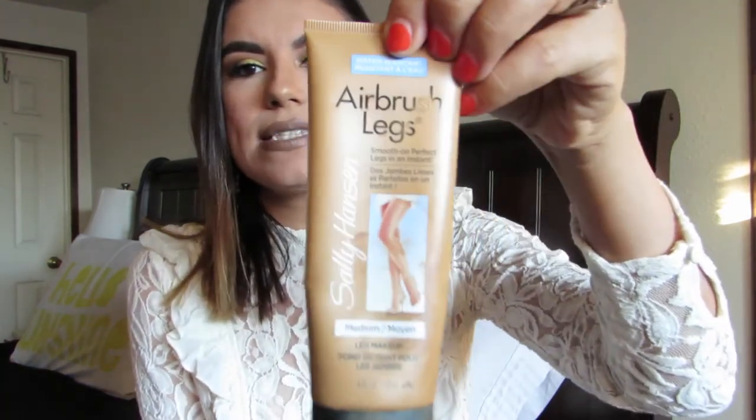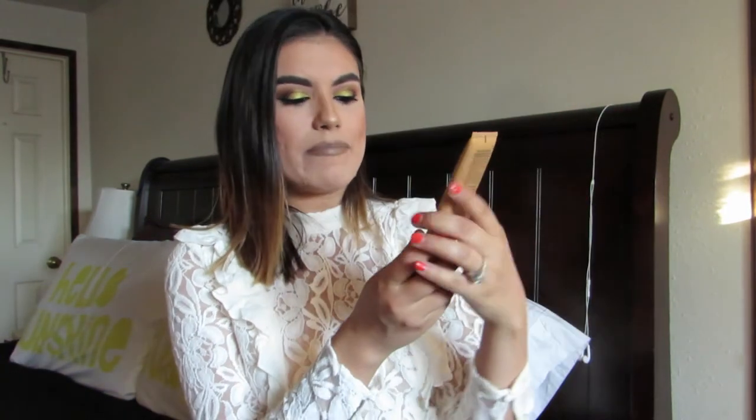Here in LA it's still like 87 degrees, so I've been using the Selene Hanses Airbrush Legs Makeup for Your Legs in the medium tone. As you can tell, look at how used up the bottle is — I'm running out. I put it on today because I'm already wearing a skirt. My legs are extremely pale and I need help! I actually received one of these samples in a Walmart beauty box, tried it out, and fell in love with it.